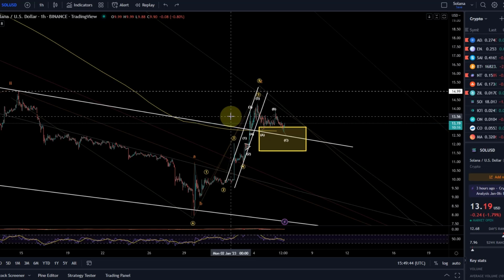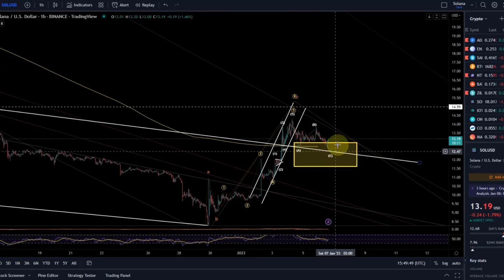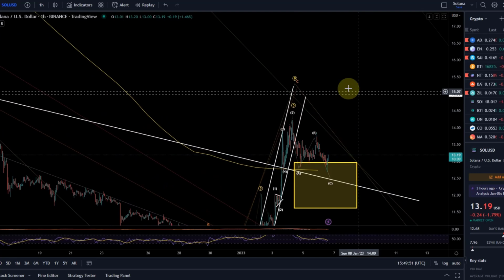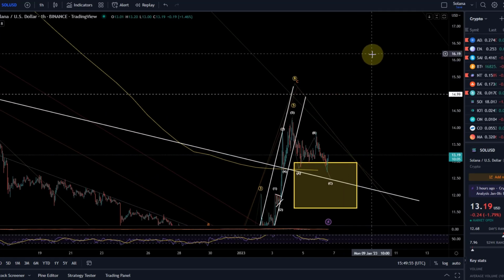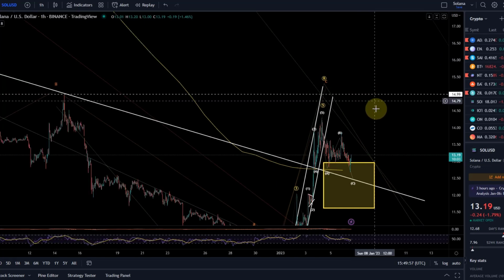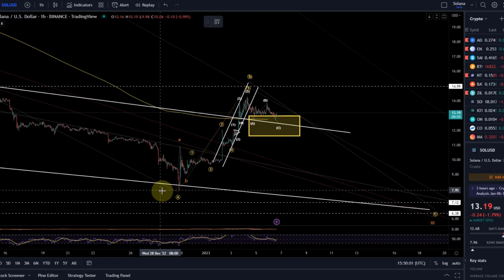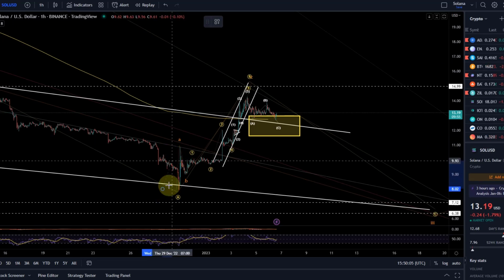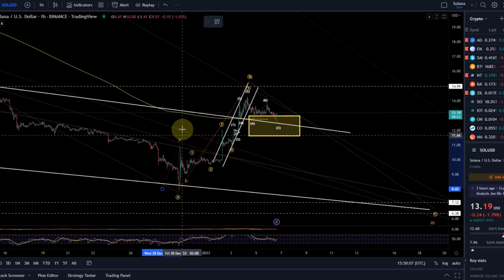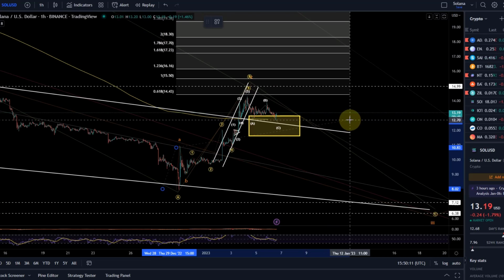would rather confirm the idea that we will find support in this area and push higher once more with a target around, first of all, obviously resistance would be $15, but the target could go all the way up to $16 in the next wave up. That's based on the calculation that we could say, okay, we've got the wave 1 here, not a wave A, not a bearish pattern ABC, but a 1, 2, and we take the length of the wave 1, we go to the low of the 4th wave.